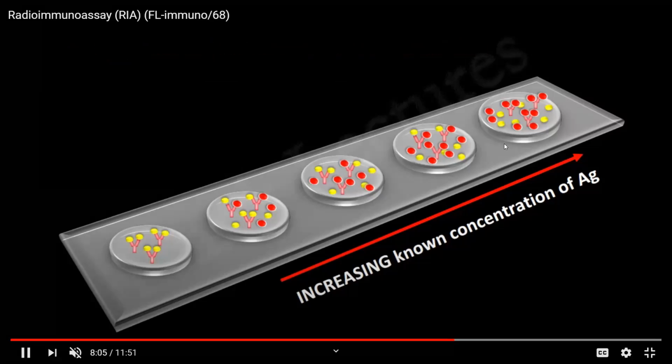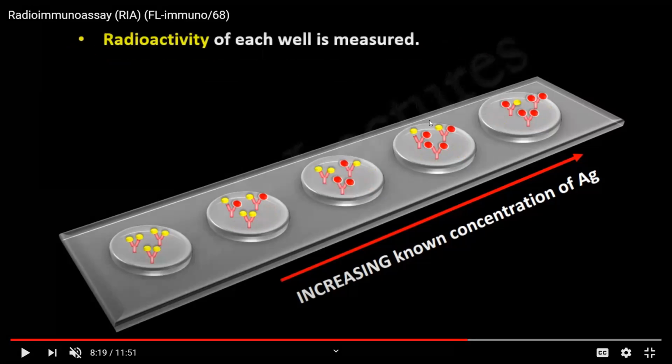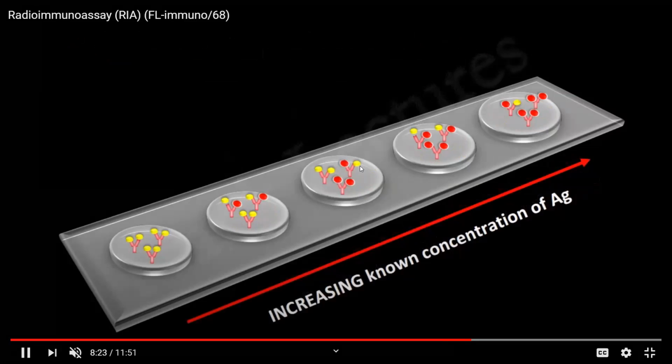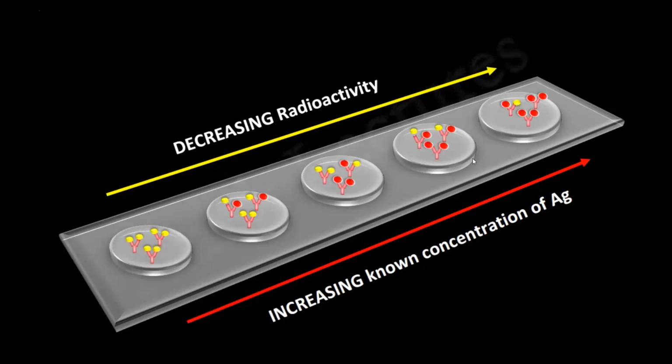Okay, so they are increasing in concentration. Now they will again be washed away, rinsed, and the unbound ones are washed away. So what do we see now? The radioactivity of all of these wells will be measured next. The first well was measured and found to be 100%. Now in the remaining wells, the radioactivity will decrease. This has the highest radioactivity, this has gradually lower, and then this will have the lowest radioactivity, because the amount of labeled antigens is less compared to the unlabeled ones. So that is the reason they have the lowest radioactivity.